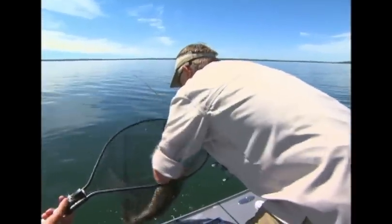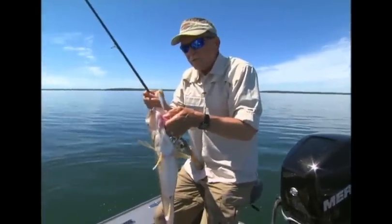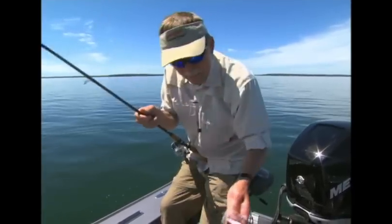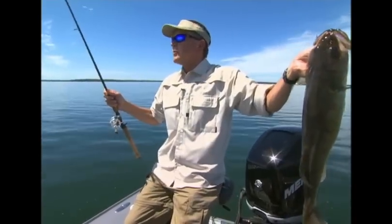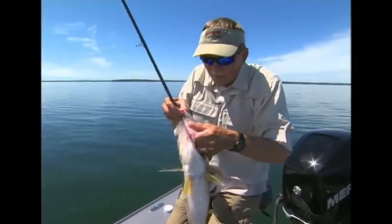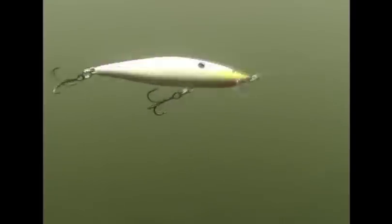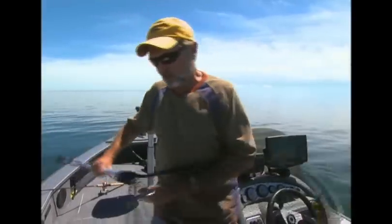The purple people leader — when it comes to walleye fishing, precision is usually the name of the game. You've got to get your bait in the right target depth zone and keep it there. One of the really effective ways to do it is a simple hook, line, and sinker — a little three-way rig with the proper crankbait. We happen to be fishing with a new Rapala flat wrap, and this thing has a tremendous slow wobble to it, like a wounded minnow, and it really triggers fish into biting.